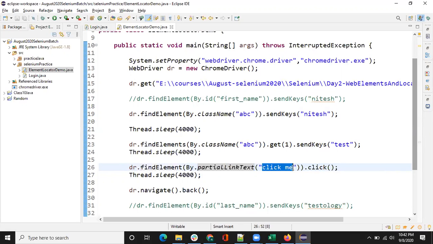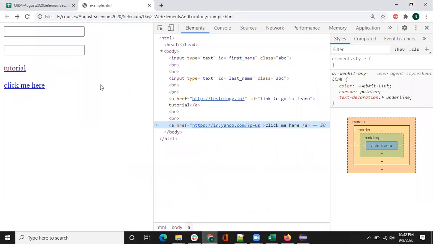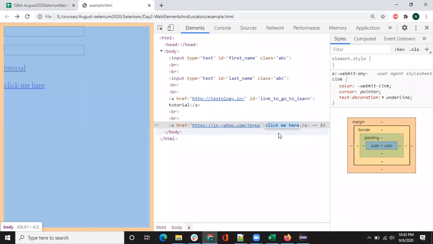Partial link text means a substring of the whole link. So it will find in your web page where there is an anchor tag whose text partially matches "click me". So "click me here" is the full text, but for the partial link text you can use any characters, but they should be in sequence. Any characters which are present as a substring of the whole bigger link text.